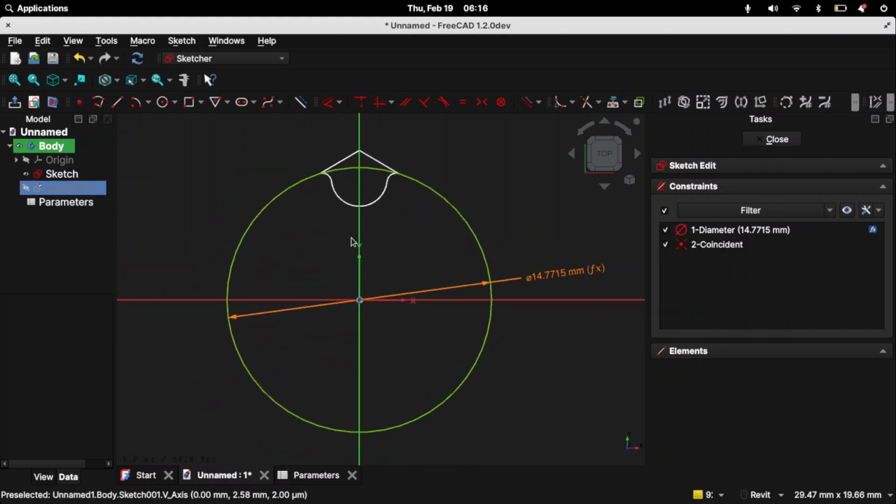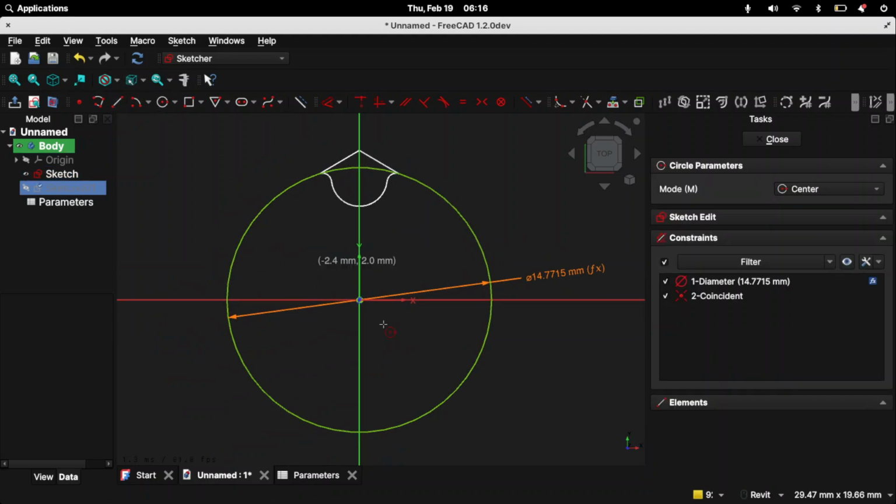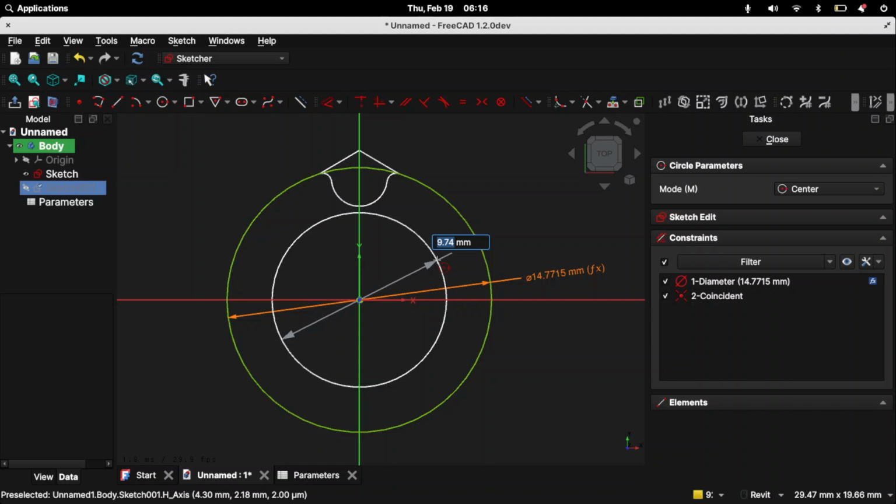And then we have the inner diameter, we want it to be OD minus 2 times tooth depth minus 2 times 2.5 millimeters.